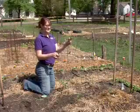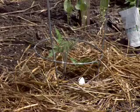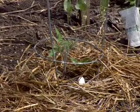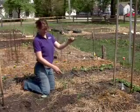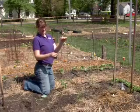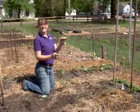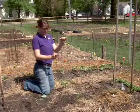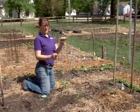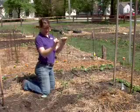So there are a couple different types of staking methods. These are just some simple tomato cages, and tomato cages really depend on the type of tomato you have. This one you can tell is a pretty flimsy system. Sometimes a cage like this is usually a little bit more economical, but it's also one that's not going to last as long. If you have a very large vine tomato, by the end of the season it could completely push this type of cage over.